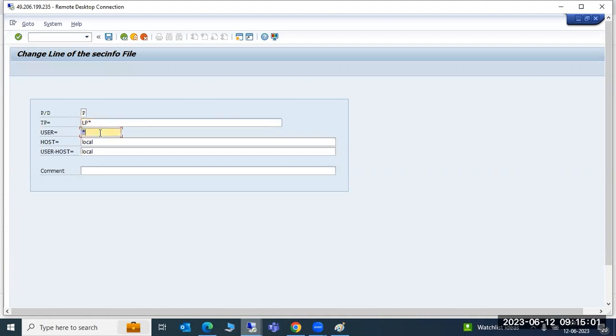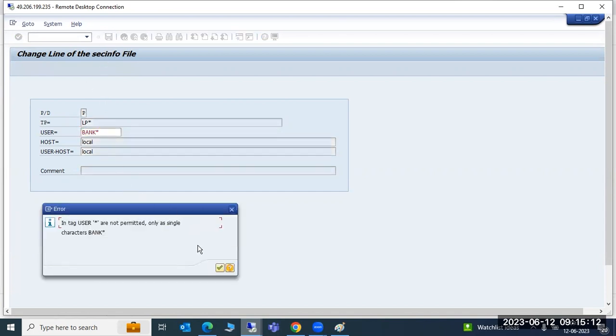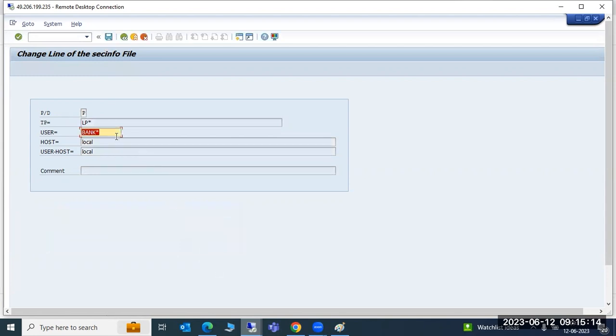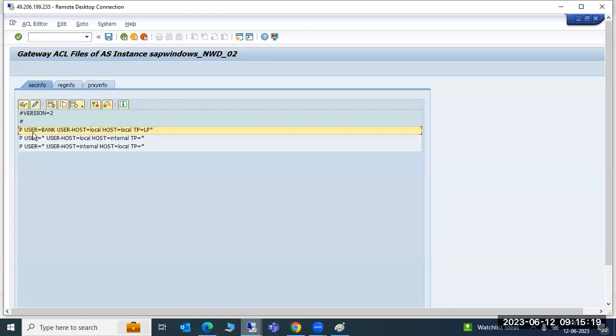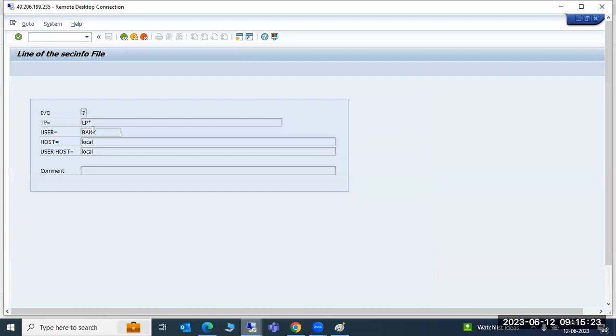Users also follow some naming convention, maybe bank star, which means bank Ravi 1, bank Ravi 2, something like that. So if I put that, what exactly will it do? Only a user starting with bank is allowed, and his laptop or desktop address must start with LP1, LP2, LP3, just for example.